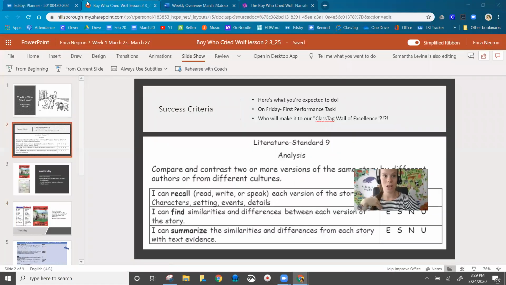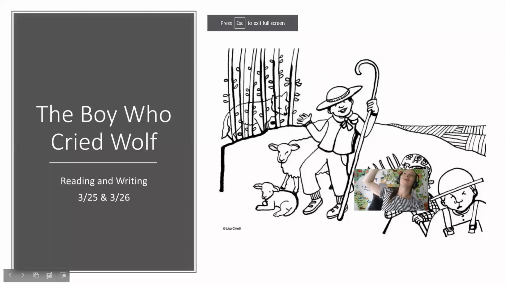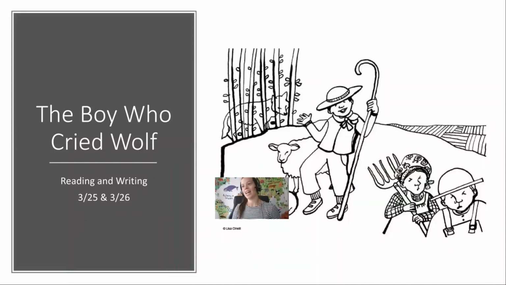I will say right here, right now, though, I love, love, love seeing pictures of you guys and your work. It literally makes me smile. I was walking the dog yesterday outside, and then I got a text from one of your parents with work that you did and a picture of you. It literally made me smile the rest of the walk.